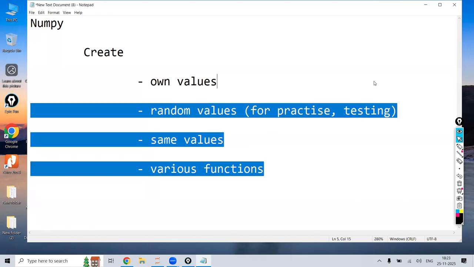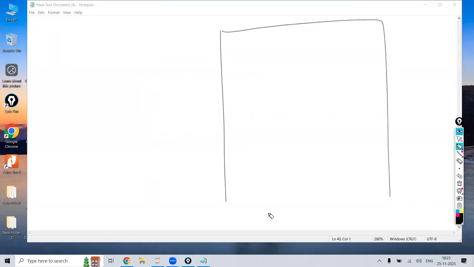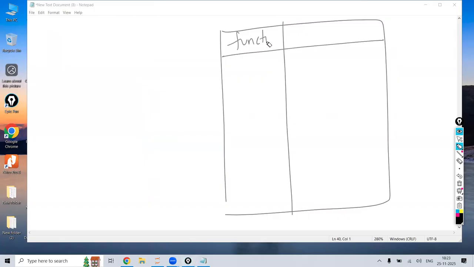So sir, how to remember all these functions? So many functions you are explaining. That is where, as a student, you have to create a separate paper or separate notes. In that notes, you have to write the function and what the use of that function is. np.arange, what is the use of this function?